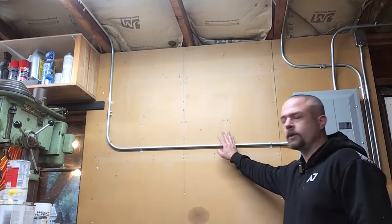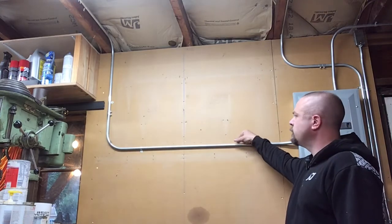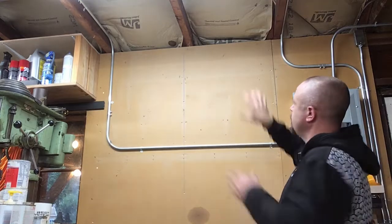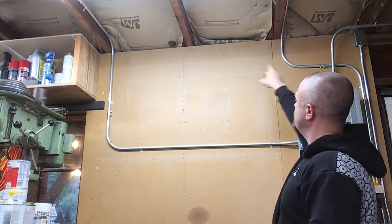I have a little bit of an obstacle here in the way of this 1/2-inch EMT conduit. I'm going to get some 3/4-inch plywood strips. Going to nail them onto the backs of the cabinets so that I can put the cabinets up and then drill through. There's structural members up high.